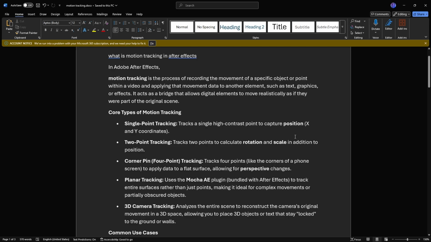Planar tracking uses Mocha, an AI plugin bundled with After Effects.